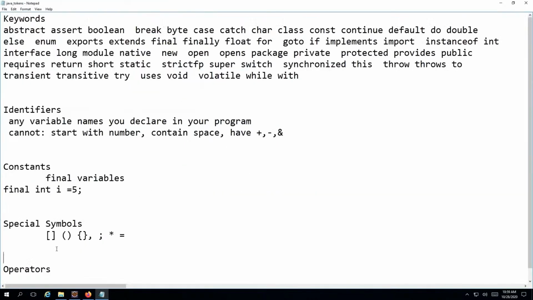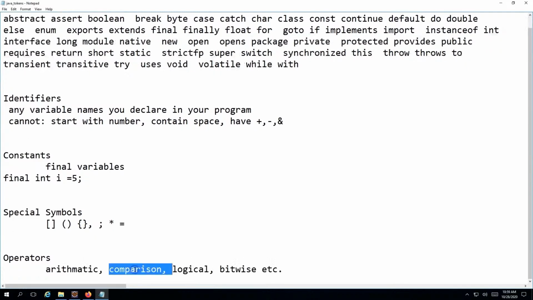The last type of token we have is operators, and we will cover these operators in the upcoming lectures in detail with examples. But these operators are basically some special symbols, like for arithmetic it would be plus, minus, multiplication, divide. For comparison it will be greater than, less than. For logical it would be ampersand and pipe operators. Bitwise again will have some bitwise operation operators.